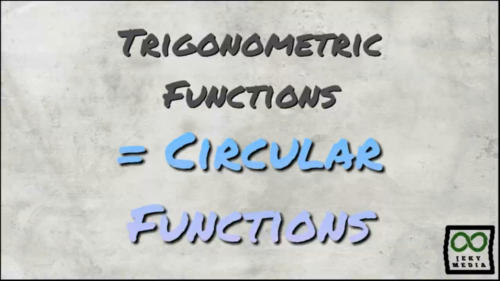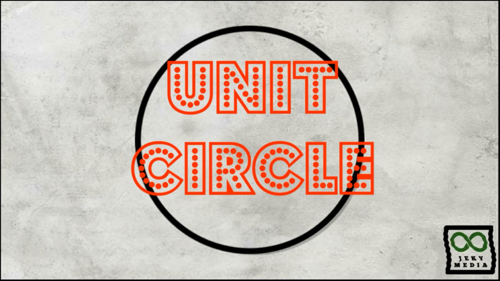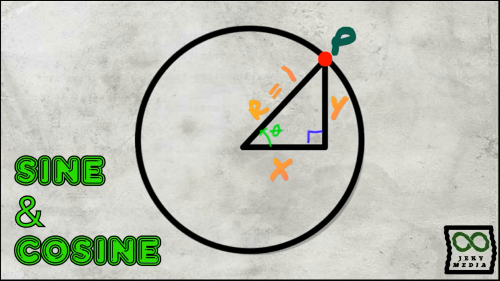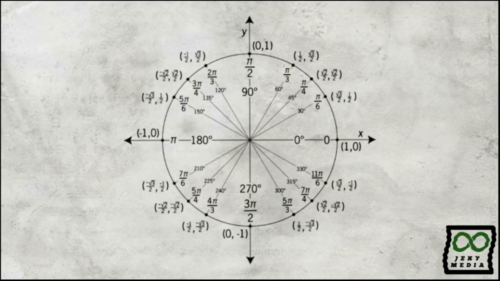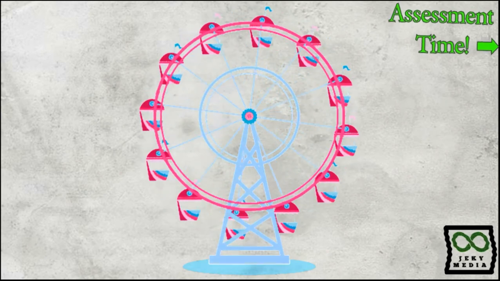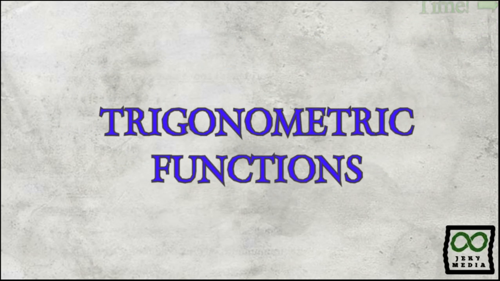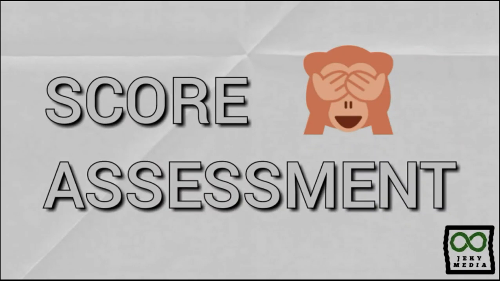Here is another set of facts about the main topic. Trigonometric functions are sometimes called circular functions because of their relationship to a unit circle. The sine and cosine can also be defined as coordinates of a point P moving around the circumference of a circle with a radius of one unit. The values of the functions repeat themselves and are also periodic — the curves formed by the values repeat when graphed. One real-life example of this is a Ferris wheel: the wheel rotates and completes a revolution, going on and on. Words like repeating, repeatedly, over and over, and seasonal indicate the presence of trigonometric functions.